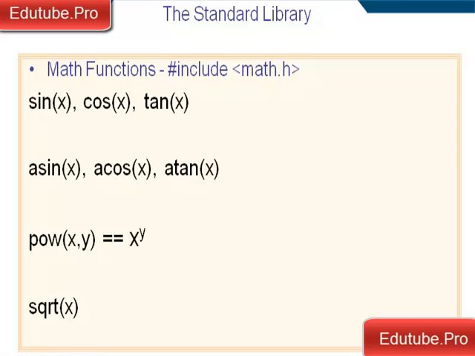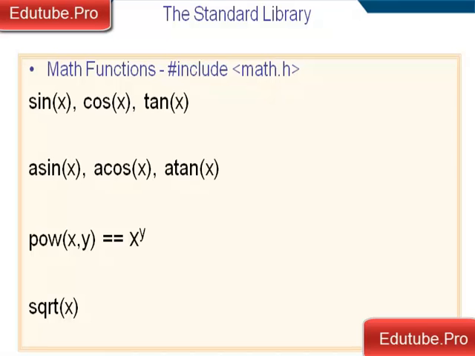Here are a few examples and what they look like. And of course, take a look at the math.h as part of your compiler or the K&R book if you pick that up, or any of the other good C references that are out there, to find out all of the other functions that are available to you in math.h. For example, sine, cosine, and tangent of a value of x, a power, x raised to the power of y, and square root of x. Pretty self-explanatory if you're into that sort of thing.